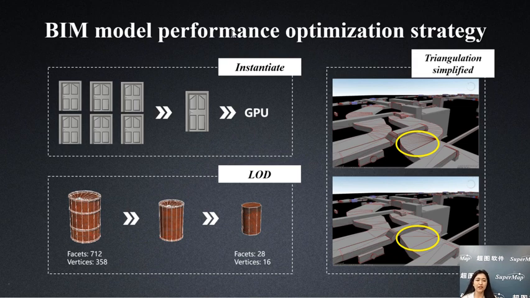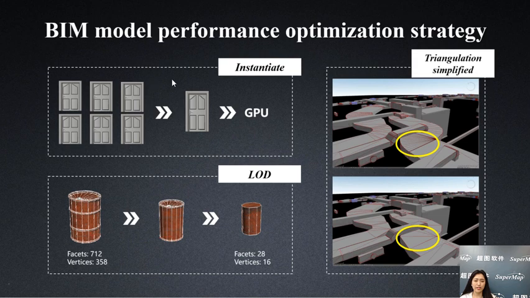So let's take the architecture data of a building as an example first. There are more than 6,600 graphic element categories open in the Revit software, and each graphic element contains a lot of attribute information. So we adopt performance optimization technology to meet the performance needs of the large amount of data. And there are three technologies to mention here.